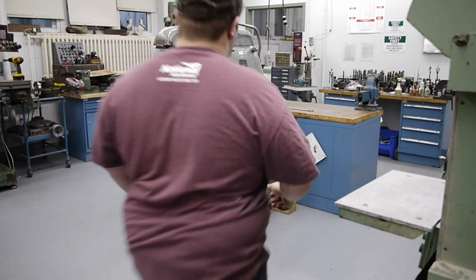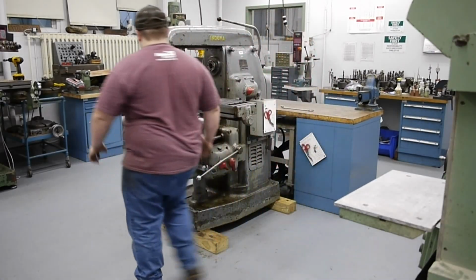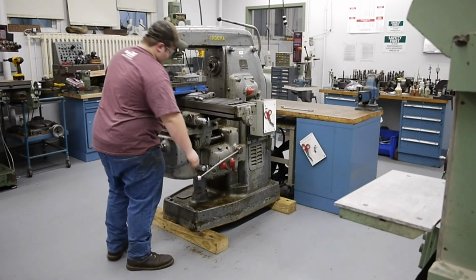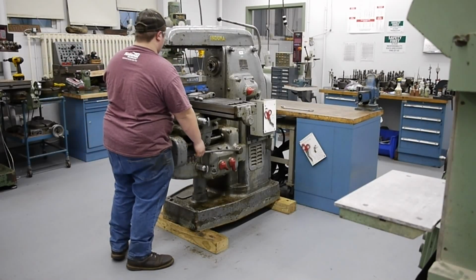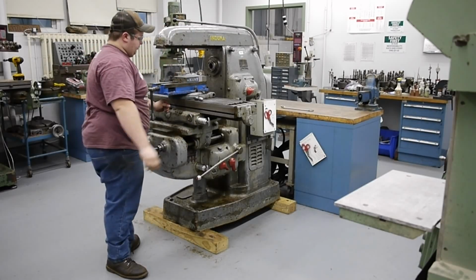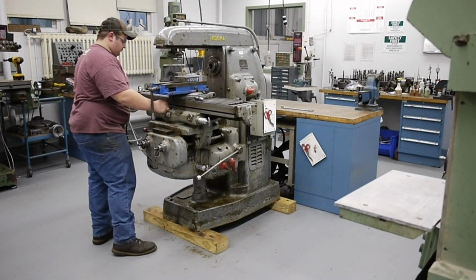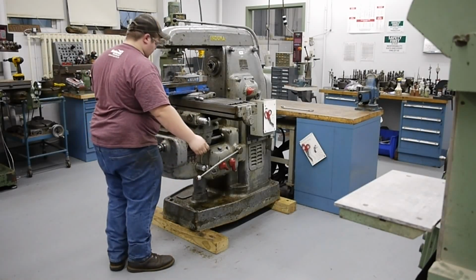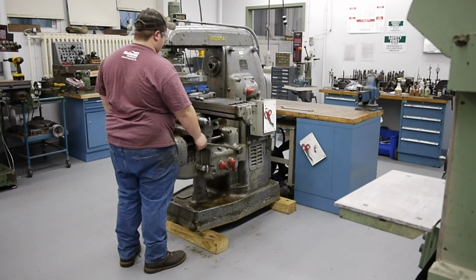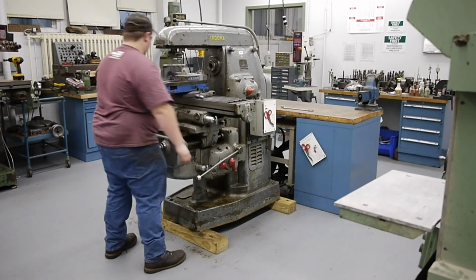So go ahead and turn the machine on again. I'll show you rapid traverse in 2 axes. Right now we're going at a lower RPM. Now we're going to engage the rapid cable and move it in X and Y simultaneously. That's pretty cool. We'll do that again in reverse.